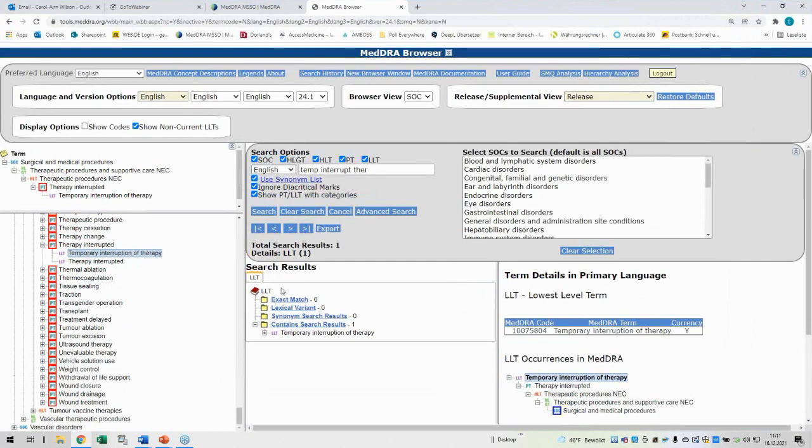Here we are. So drug administration interrupted seems to be suitable for this verbatim, but we talked about this PT before. This term describes a different scenario, namely the interruption of one drug administration, for instance, an interruption of an intravenous injection or infusion. But in our case, the patient missed taking his medication for several days. So drug dose omission in error was one option, but it was not an error, so was not suitable. Intentional dose omission would not be suitable because it was not a conscious decision by the patient. He wanted to take the medication, but he didn't get it.